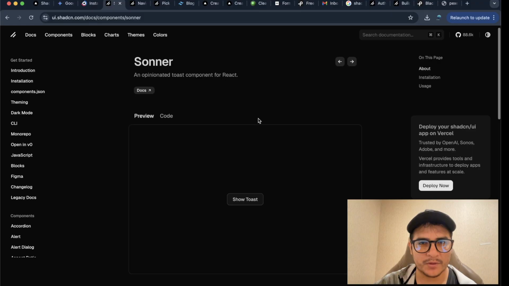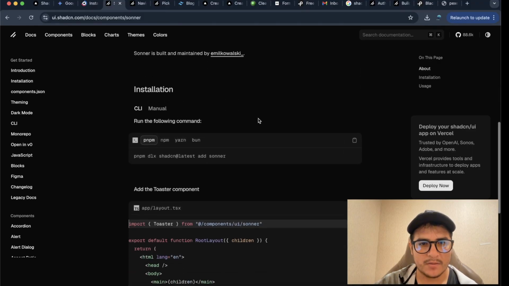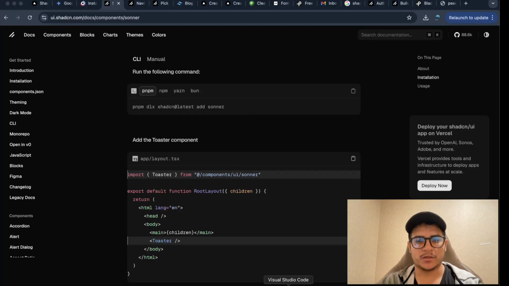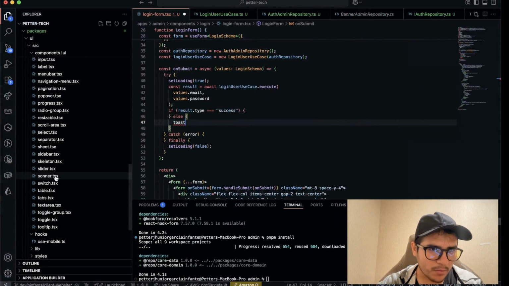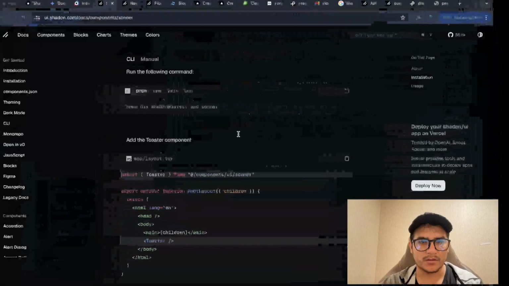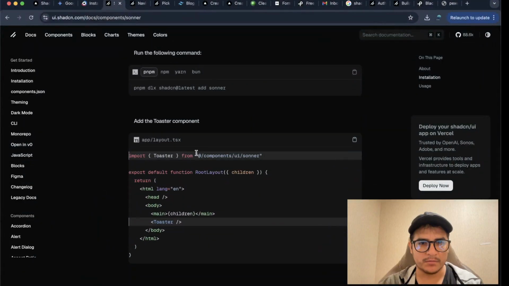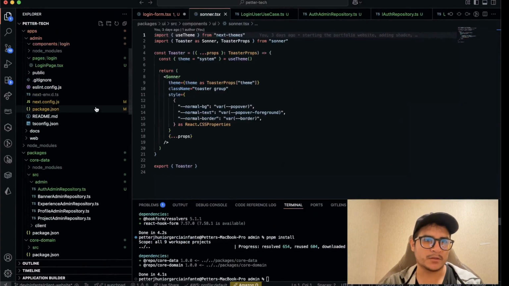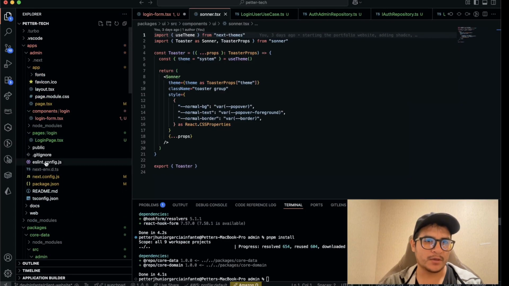An opinionated toast component for React, yes. Okay. And let me check. We added Sonner. Yeah, we have Sonner here. Okay, same case, we have to add this to the layout.